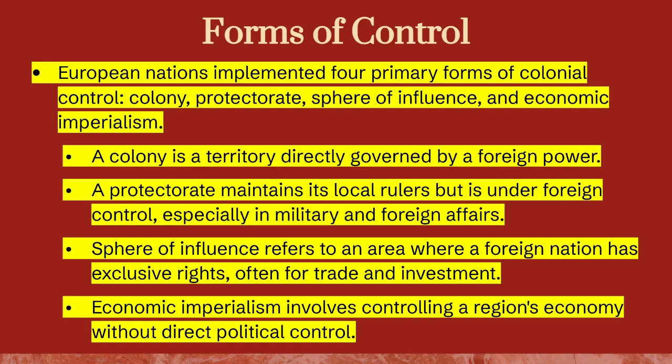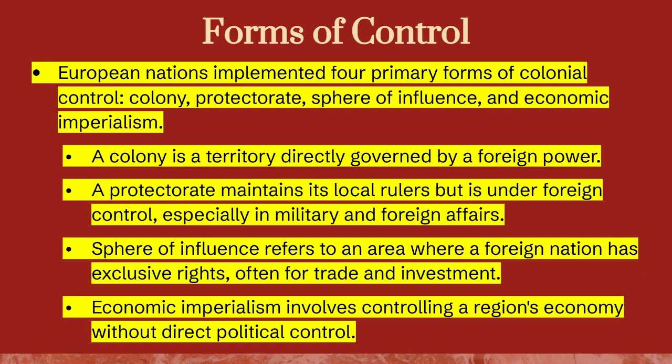There were also protectorates as well. A protectorate was similar to a colony. However, the local African leaders were actually allowed to maintain control over the region and their peoples. But this was quite a facade, as they would answer directly to the foreign governors that were placed there, especially when it came to military exploits or dealing with other Africans or other Europeans in their own regions.